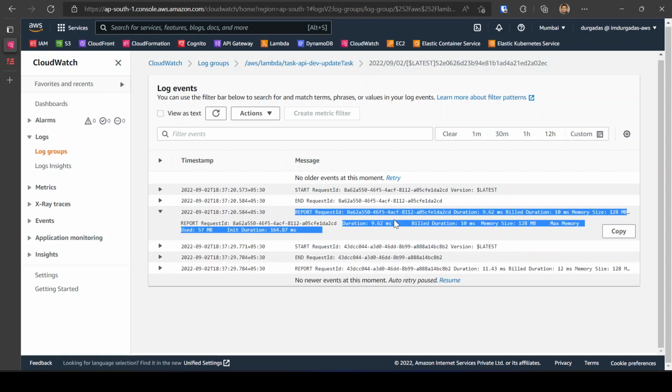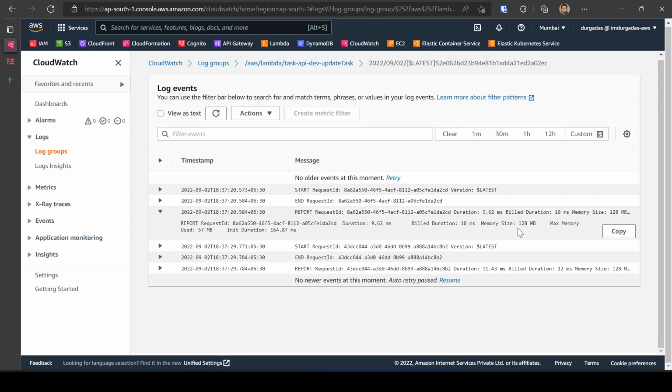If you notice, we have duration, billed duration, memory size, max memory used, and init duration. This init duration is the cold start time. So it took around 164 milliseconds to deploy our API as part of the invocation, right?